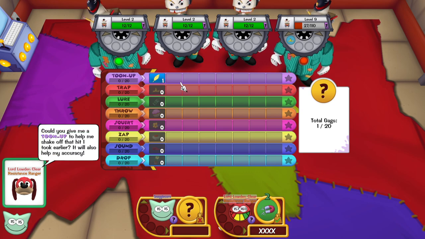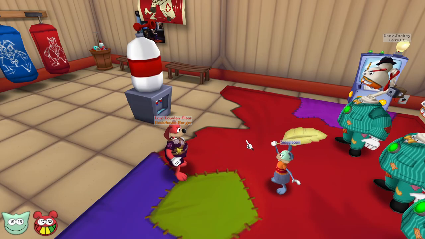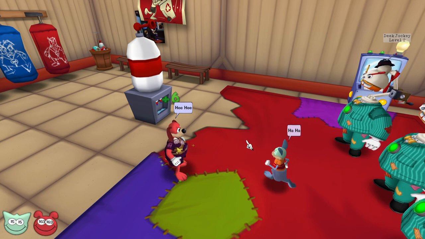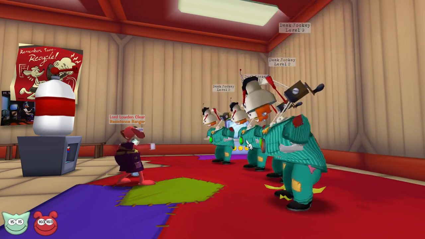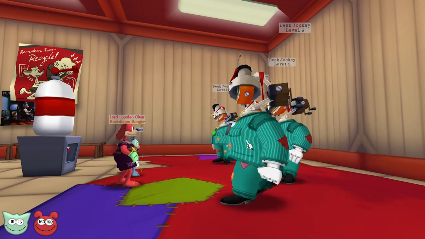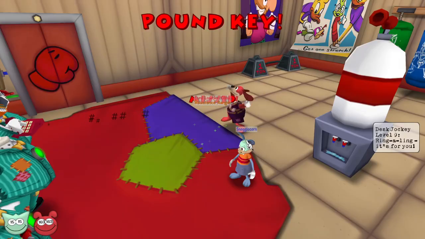Could you give me a tune-up to help me shake off that hit I took earlier? It'll also help increase my accuracy. So, what tune-up does is it's a healing attack. Well, attack in loose terms. But it'll also increase the accuracy of the gag the person is using, who you're healing. So lure, which usually has a very mid-accuracy, will have that improved a fair bit if you heal them while they are luring. And that's very cool.